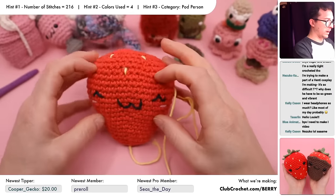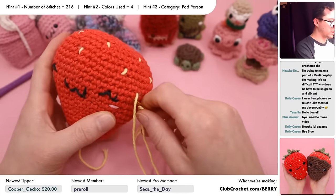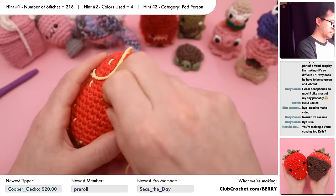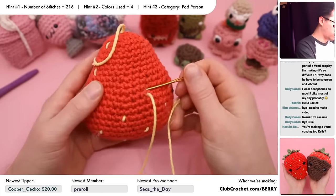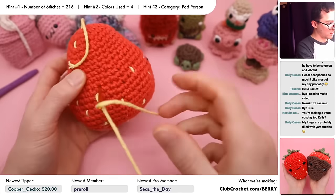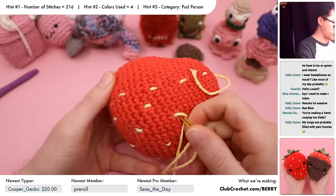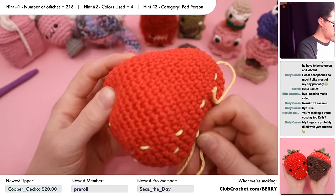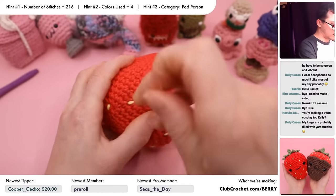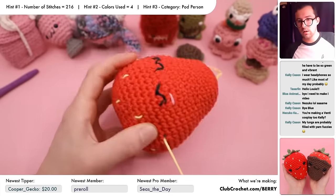I think I'm gonna skip right here for the face stuff. So like normally I put one right here and one right here, but I think it looked like it has eyebrows then, and that doesn't really make any sense. So we're just gonna turn around and go back the other way. We're gonna skip the face part. One right under and then right here. There. Yeah. We'll go over to here. Wait. Right there. Right there. Skip around right here. Whew!